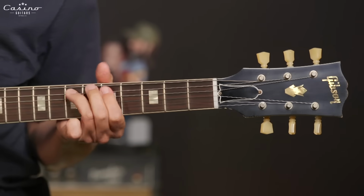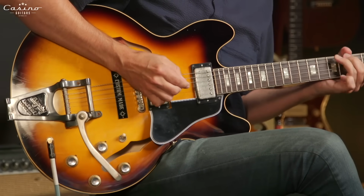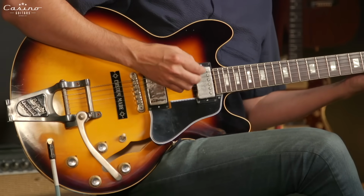In my brain, it's like a big boy guitar. You know what I mean? When I play my 335, I feel like, okay, I have my adult guitar today. I'm a grown-up today. Today I'm a grown man, which is odd, but you know, it could be rare sometimes. And they just look cool. They look really cool.